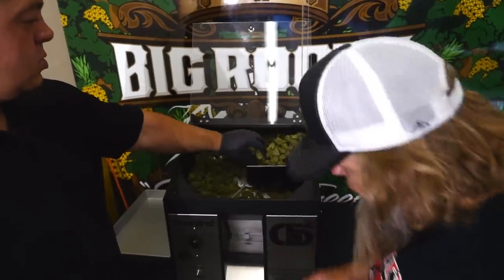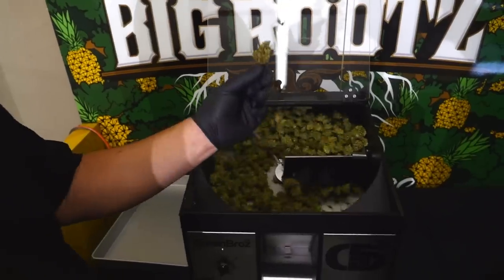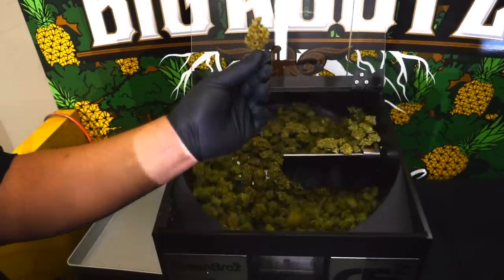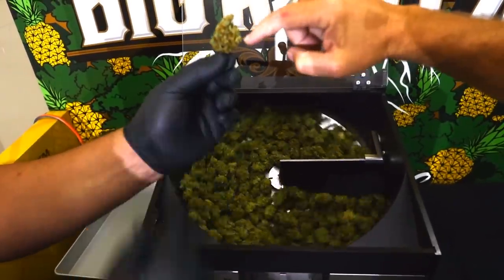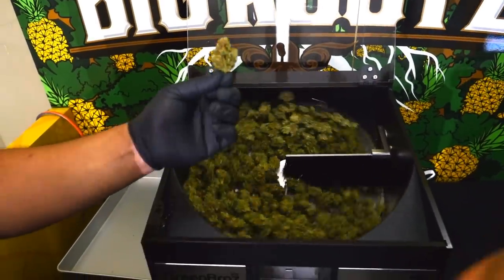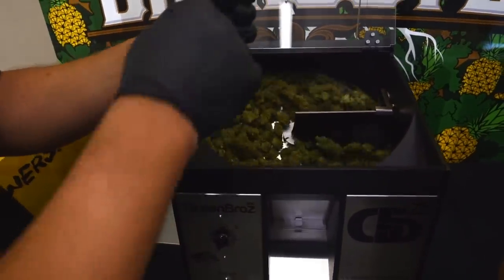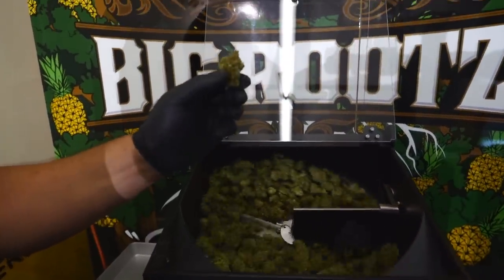Let's go check on the other machine. This is looking great. A little over 10 minutes and we're almost there. Take a look — yeah, look at that. It's not trimmed, not cut off, not broken off. The contours of your flower are all still there. Very important. The shape. I'm sold.